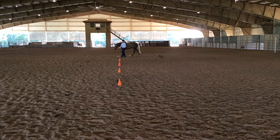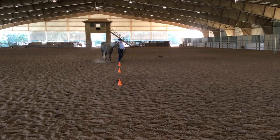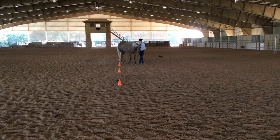The following are examples of maneuvers found in a Stock Horse Showmanship pattern. Although not perfect, these are good representations of what will be expected of exhibitors in this class.